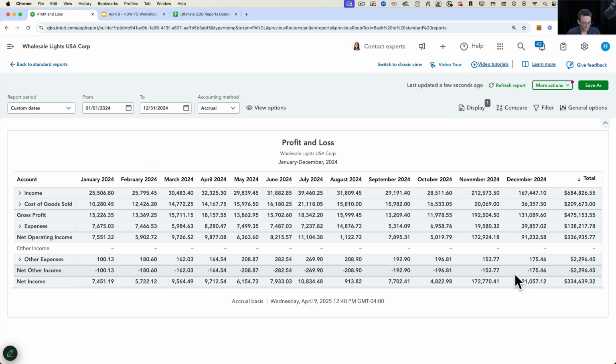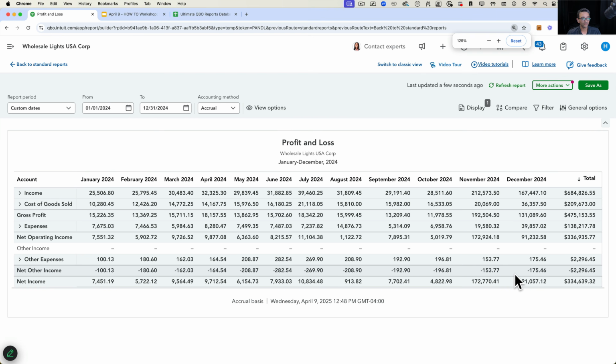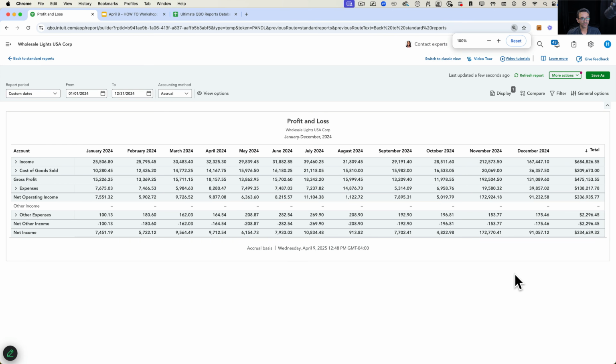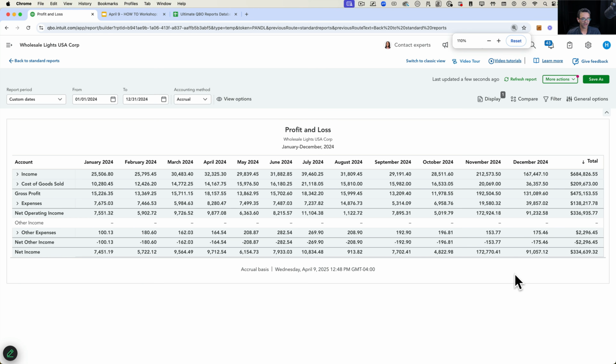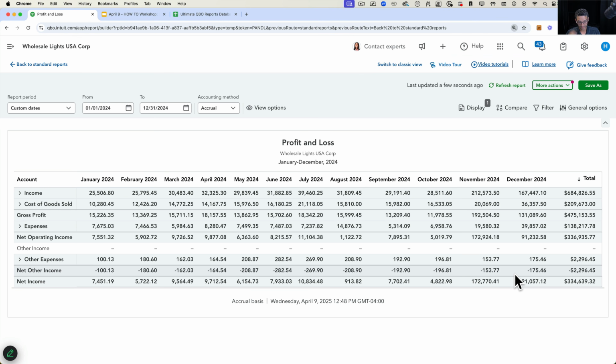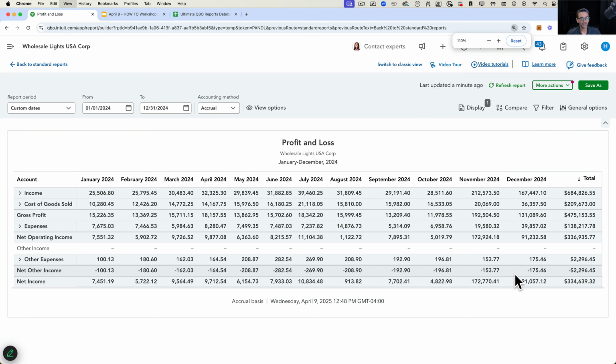Another pro tip here is Control plus and Control minus. If you're on a Mac, it would be Command plus and Command minus. When you do that, it will zoom your browser in or out. So you can zoom in as much as possible until you have a comfortable look and feel, and data isn't being truncated or cut off to the right. Zoom in and zoom out until you get the optimal view that you want.